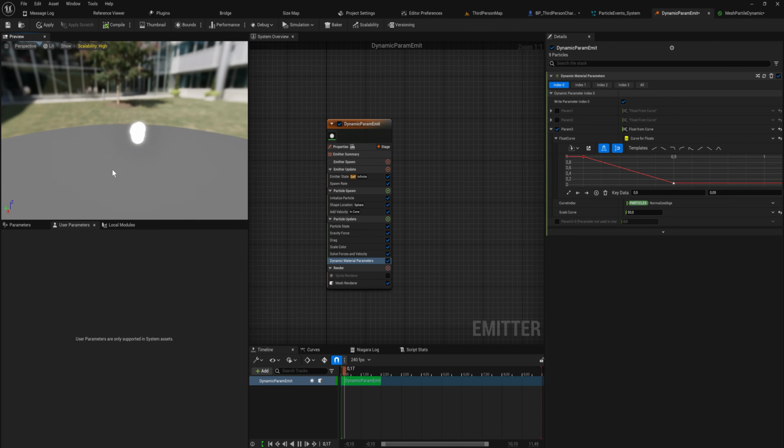Now, there's a bunch of things that you can do, like anything that you can realistically hook up to a material parameter for a material instance. You can also now drive through your particle emitters, and that can be really, really powerful. So just something that you need to be aware of. It's actually fairly straightforward and fairly simple to use. Go have fun with it.